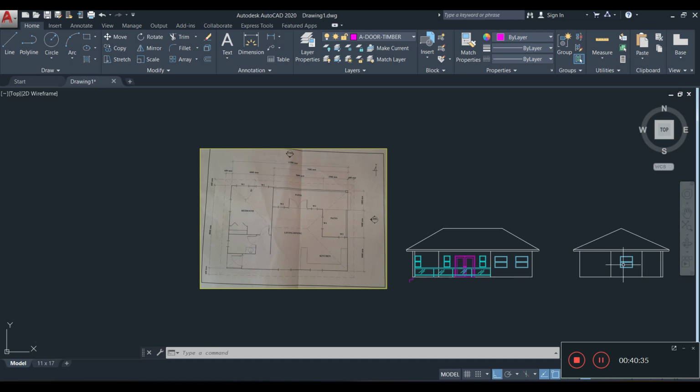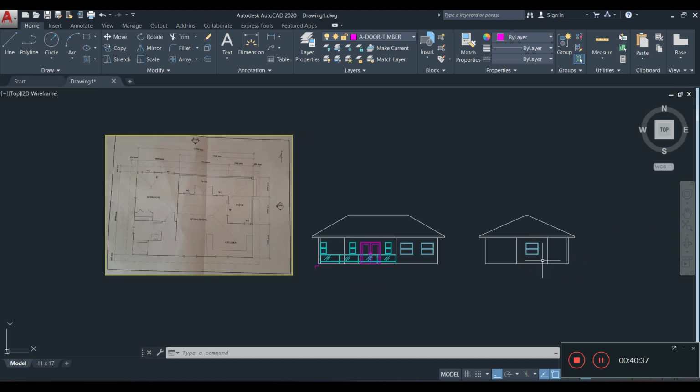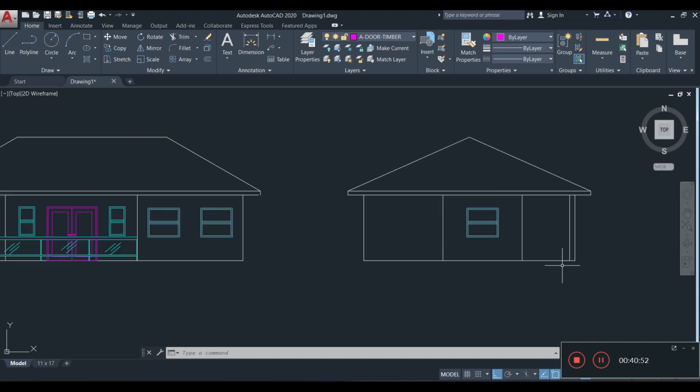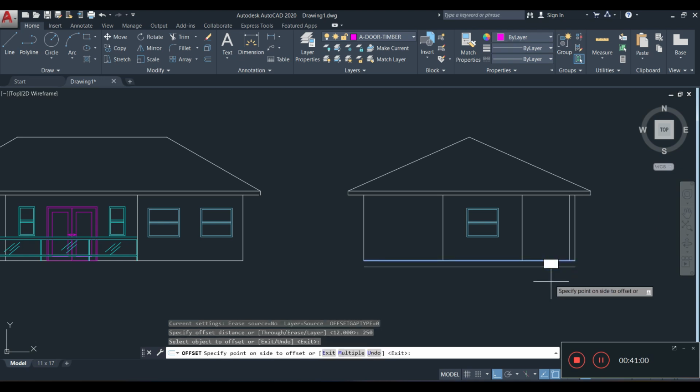Now let's finish this view here. So we have the window already in. The only thing that is missing here, yeah, one more thing to do on this side here. On this side here, we're going to have the step. The height of the step is, as we used, 250. So let's offset 250 down here.